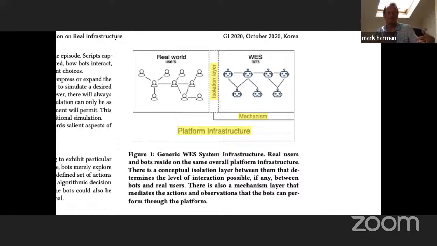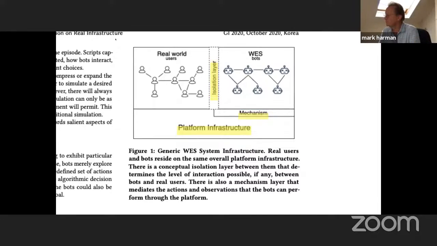This might be how we would do genetic improvement, but what I want to talk about to this community is the possibility that we might actually raise genetic improvement to be a layer that we interpose between the user and the software, in this case, the user being bots. And that allows us to search much faster and more effectively for product changes at the mechanism layer without actually having to change the underlying code. In genetic improvement terms, probably the closest idea is the so-called API constrained genetic improvement.